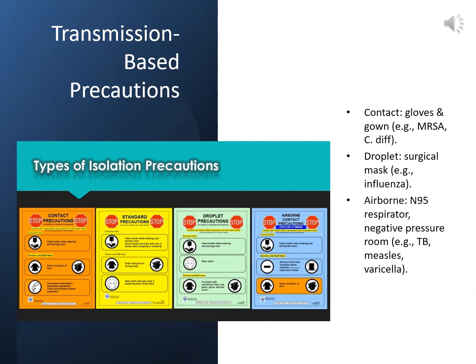mask, you'll want to wear that N95 respirator because the molecules are out of the body and then they're suspended in the air. They're kind of floating in the air because they're that smaller molecule. So just really protect yourself. So these are the transmission-based precautions, some of the isolation that you should use, and then an example of some of those infections that are for each one of these: contact, droplet, and airborne.